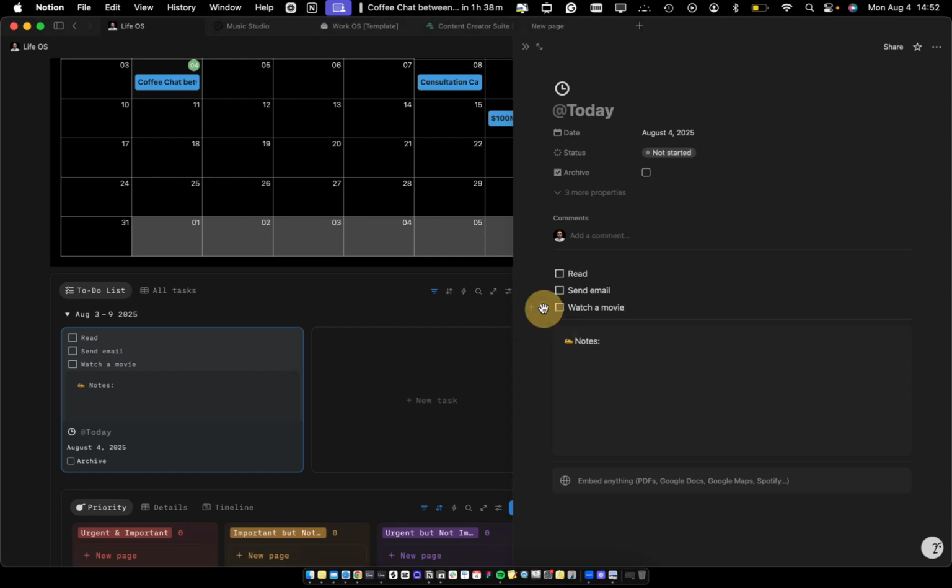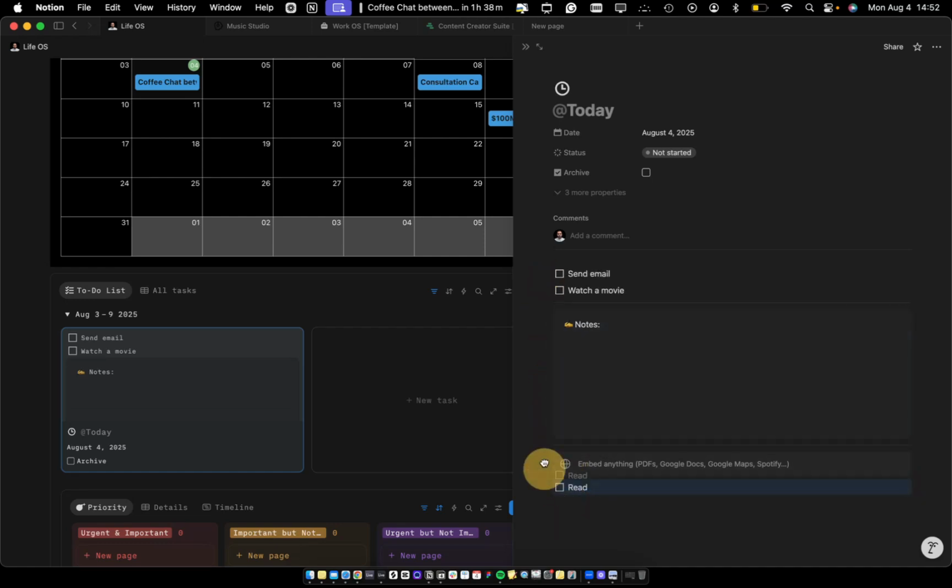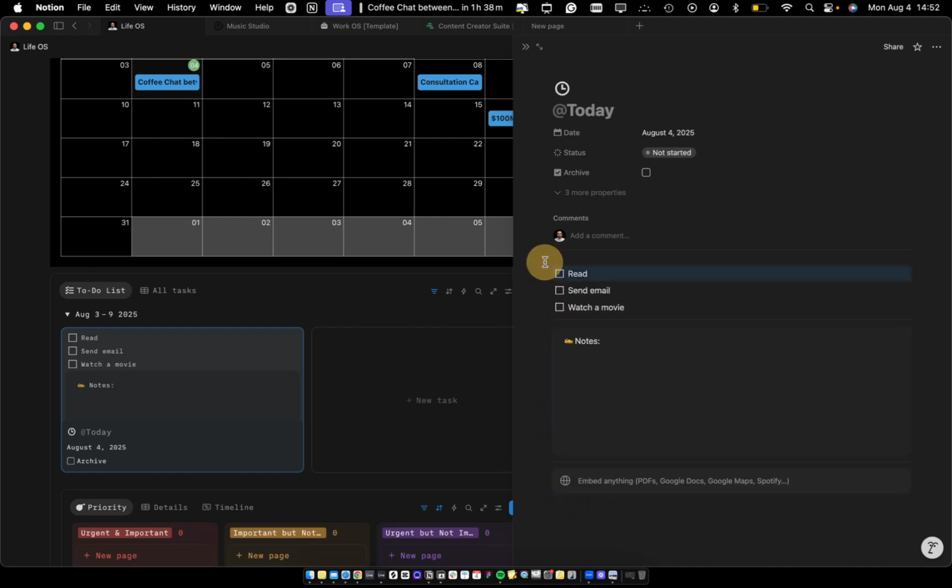As you can see, I can move them. As explained in the previous video, everything is a block. This divider is a block. This callout is a block. This embed option is a block. So everything is a block. I can move things the way I want. I'm going to move this to the bottom, to the middle, and I can move things around. It's like Lego blocks. And yeah, so this is a simple system to keep track of your tasks.